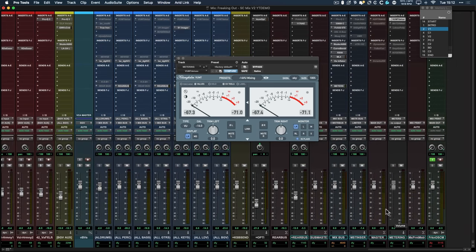So why do I use minus 14? I don't work with any analog equipment, so I'm completely in the box. I find that when I mix to minus 14 and the needle is hovering around the zero area, my mix comes in at a reasonable level that's loud enough for people to listen to at home and also gives enough headroom for the mastering engineer to work. Minus 18 — in my case the mix is just a little bit too quiet when sending it off to a client for them to compare to a commercial mix.